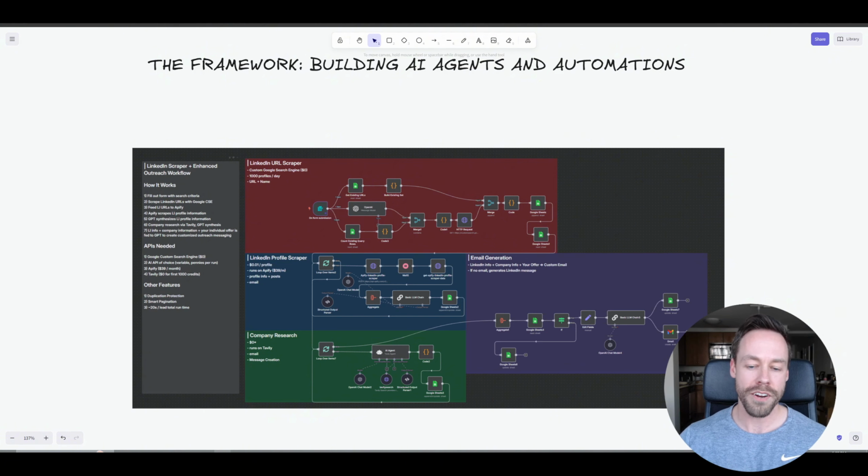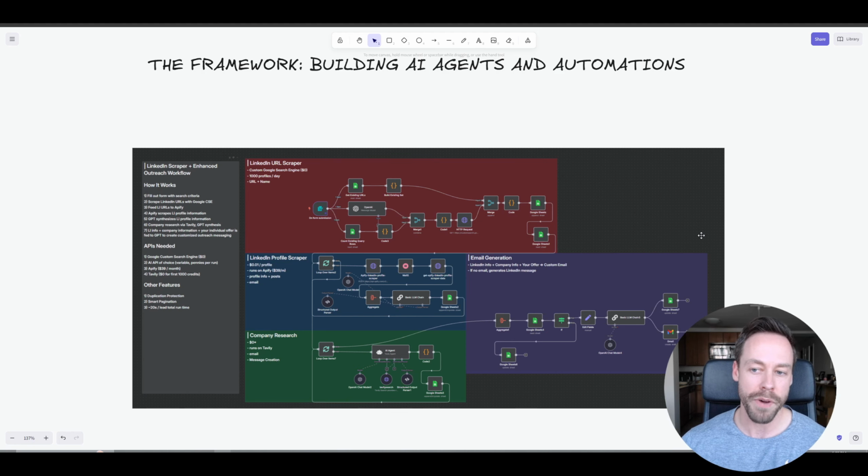And so to help you get there, I'm going to go through this framework because I think it helps to see how other people think about these things, right? I essentially do this for a living now. And so hopefully when you see how I think about all this stuff, you can start thinking about these workflows the same way whenever you see them. And so for our use case, we're going to be going through the LinkedIn scraper workflow. I created this one about a week ago. It's the one that won the community vote in the Skool in April of what you guys wanted to see, right? You guys wanted to see some sort of enhanced outreach engine. And this is what I came up with.